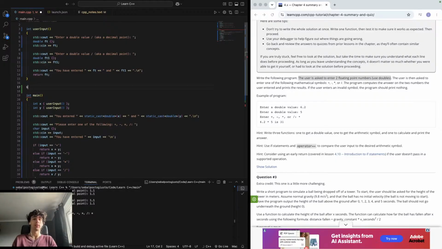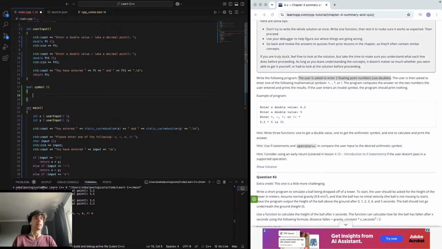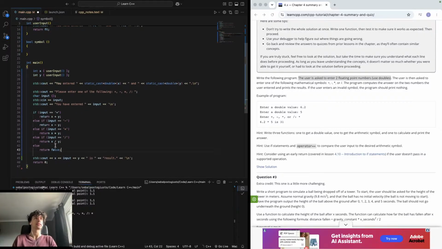So we'll do a boolean of symbol, and then we'll just copy and paste this.